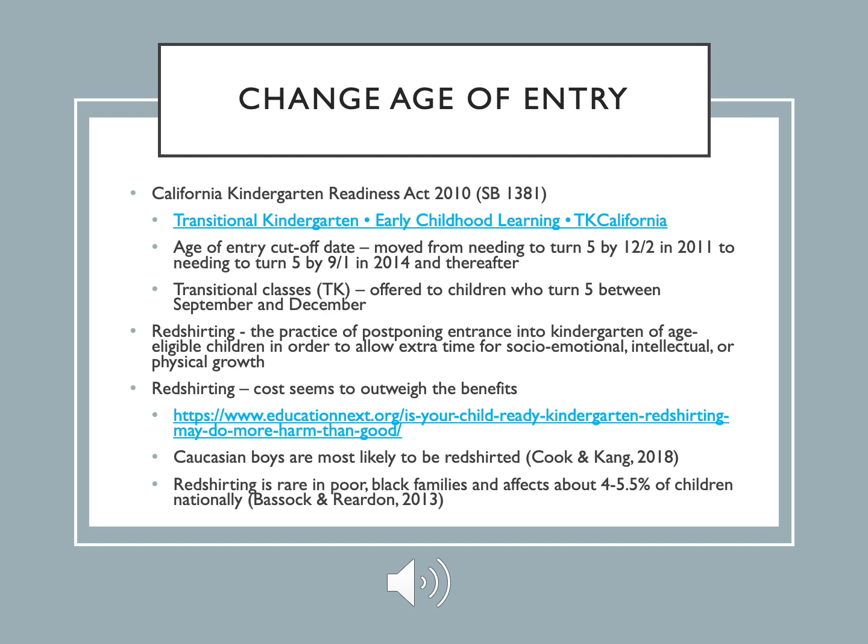And then transitional kindergarten, which is fairly new, is a way to help children who are not turning 5 before that cutoff date. Children with birthdays past that cutoff date, September through December, who are turning 5 in that time frame, are then able to get enrolled in transitional kindergarten. The video at the top of this slide helps to better explain what transitional kindergarten is, and helps to see where children might be at.